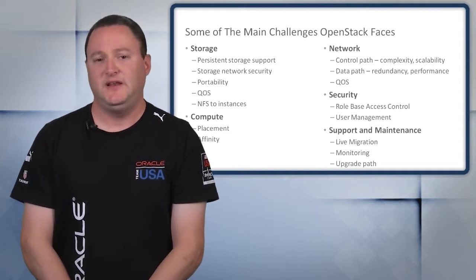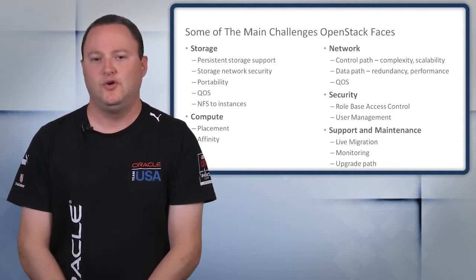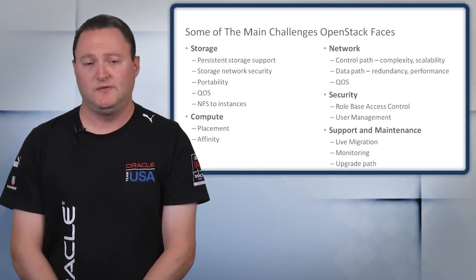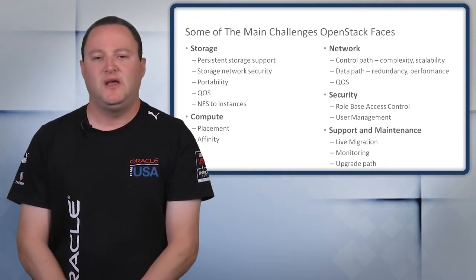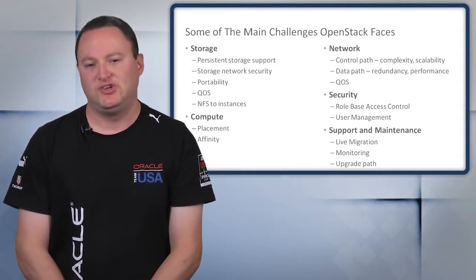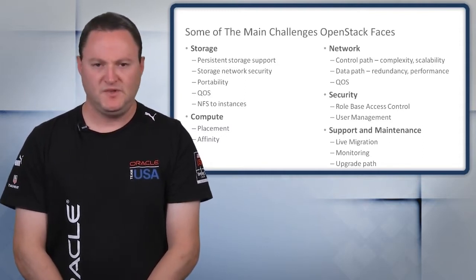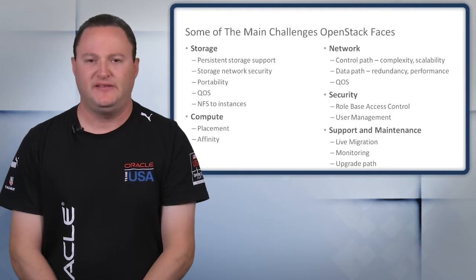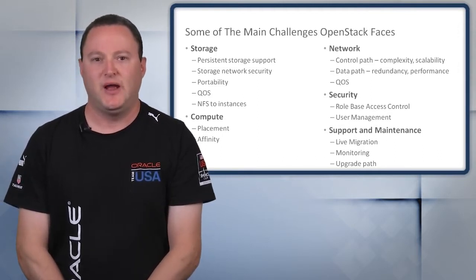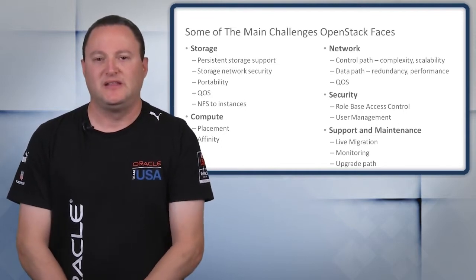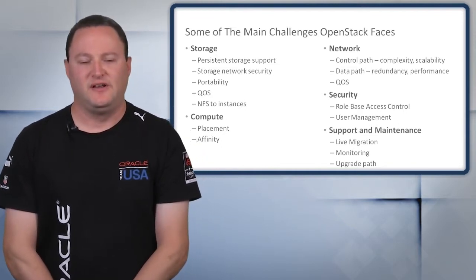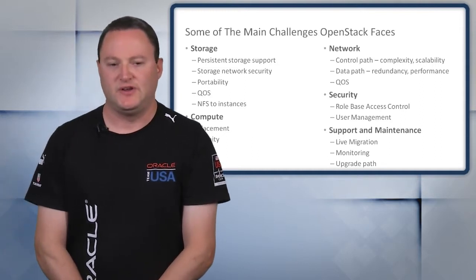The other thing is affinity, assuring that two nodes don't land on the same server or two nodes do land on the same server. These are important things when you have multi-tier applications and you want to make sure that they're highly available. So you don't want to put all the eggs in one basket. On the one hand, on the other hand, you want to make sure that the eggs are not spread around too far. So those are the two things that affinity takes care of, and affinity is not yet a feature in OpenStack.